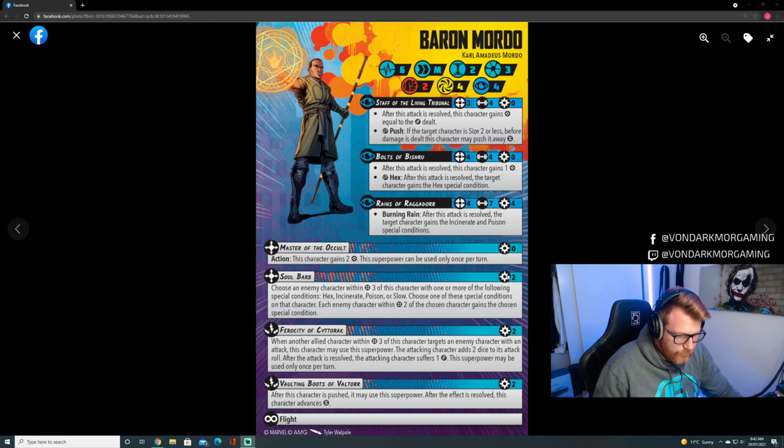Soul Barb costs 2 power. And it is active, so he has to be the active character for it. Choose an enemy character within 3 of this character with 1 or more of the following special conditions: Hex, Incinerate, Poison, or Slow. All of them are really annoying, and some of them are devastating, so this will be interesting. Choose 1 of these special conditions on that character. Each enemy character within 2 of the chosen character gains the chosen special condition.